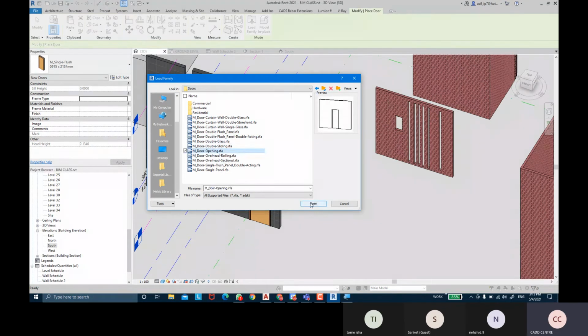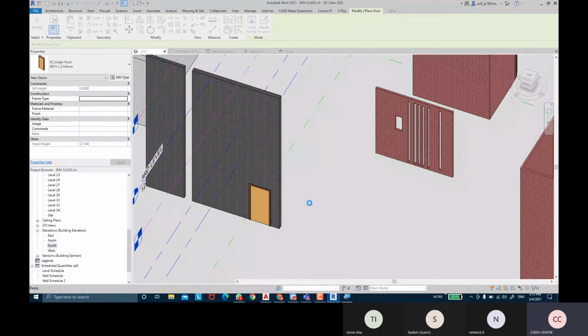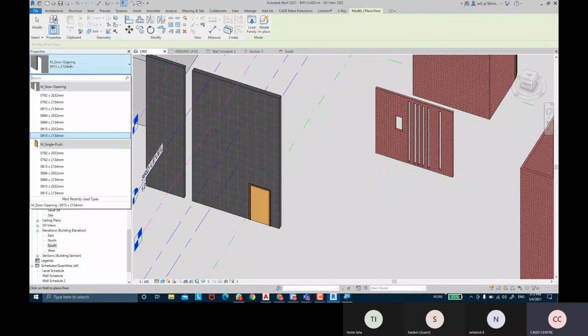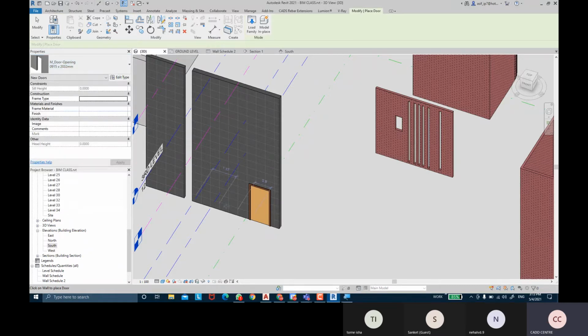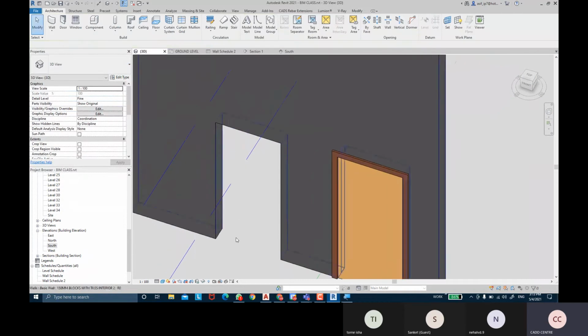Select that, click on Open, and now you can see there are door openings available in different sizes. We can take this, 915 by 2032 mm. I can select that and apply it over here. So, just the door opening.